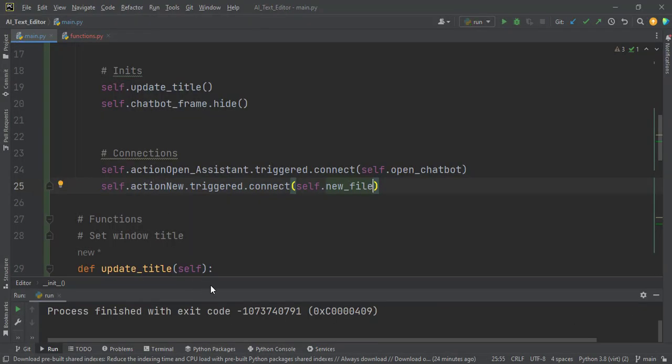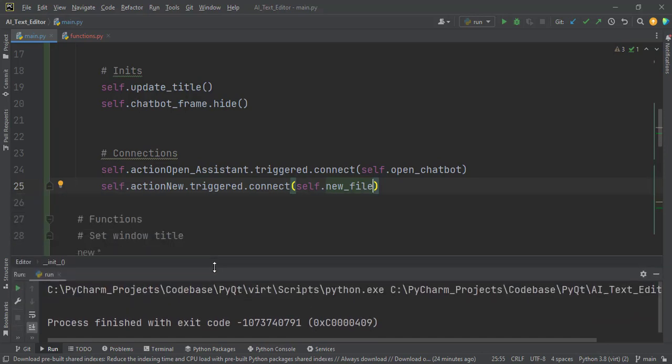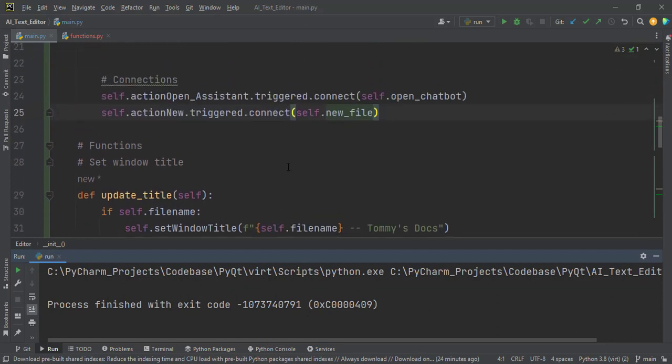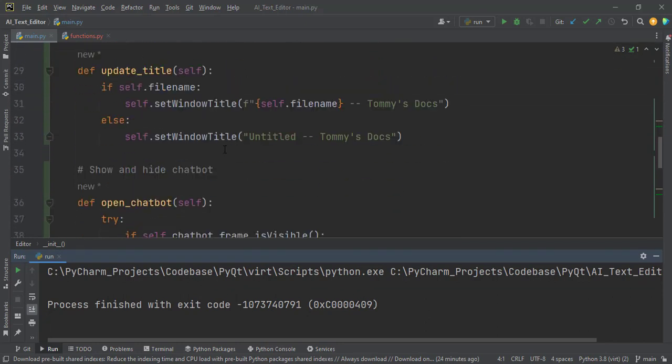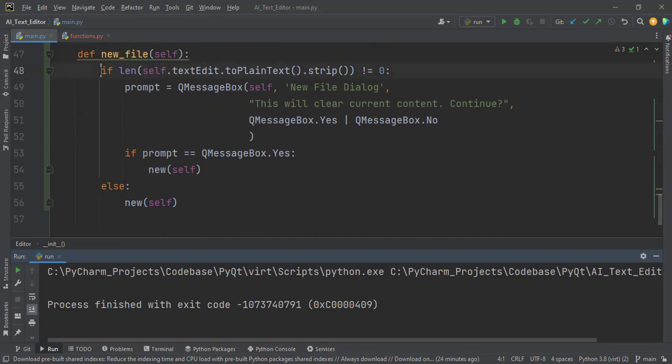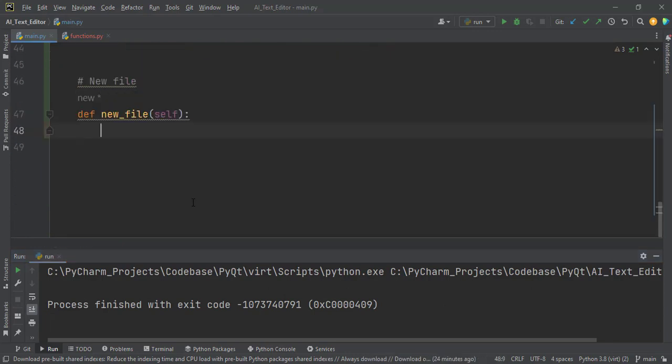Okay, we have an error. And this is one of the reasons I use try and except blocks a lot. So what we can do now to save ourselves is to grab all of this code, cut it for now, and then try.